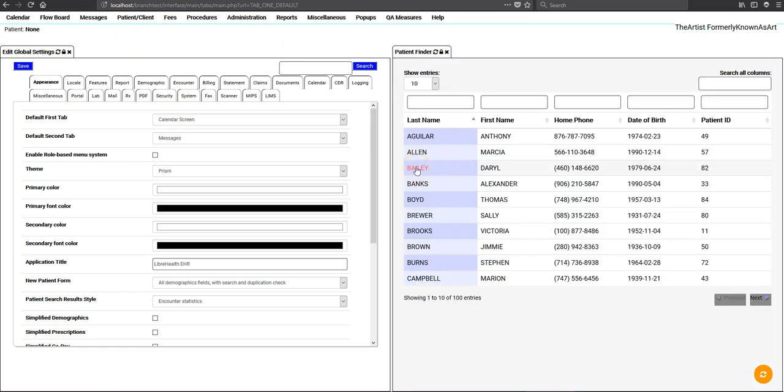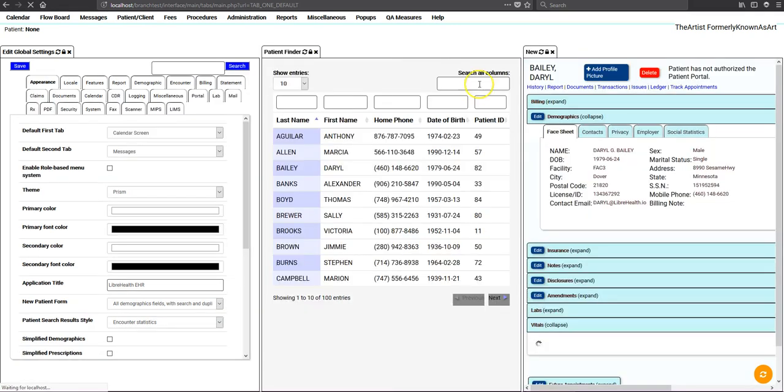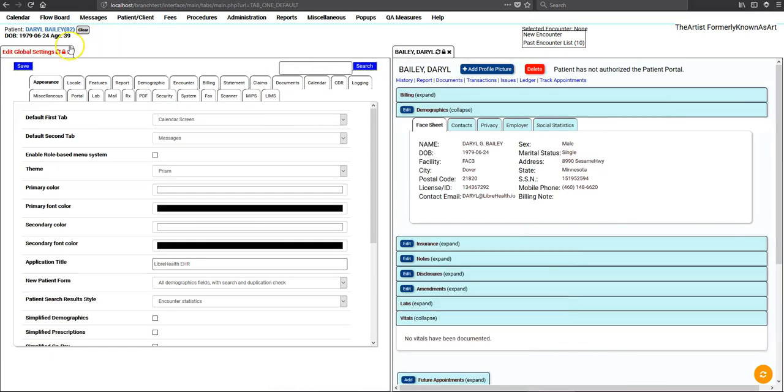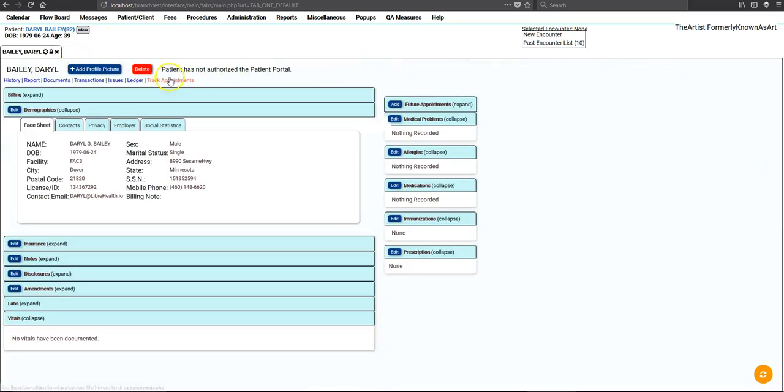Let's look at Daryl Bailey. Now, Daryl Bailey has not had their patient portal access turned on. Before you turn on the patient portal module, you will not see this notification in patient demographics.